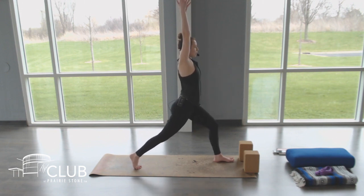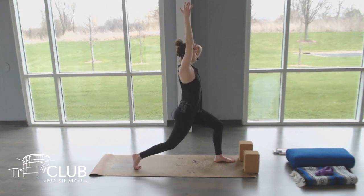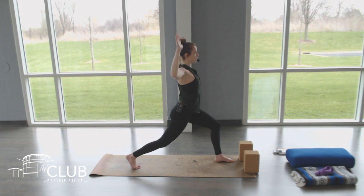Inhaling. And exhale, sink in. Now I'm bending my right knee a bit here to get that heel lifted. Make that same adjustment in your body if the heel is pressing back too much. Next exhale, elbows bend out to the side for those cactus arms, squeezing the shoulder blades and elbows back. Puff the heart forward and up.